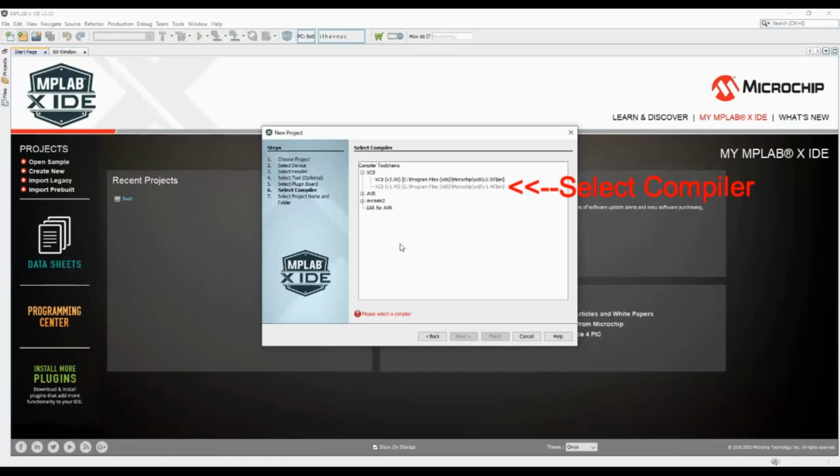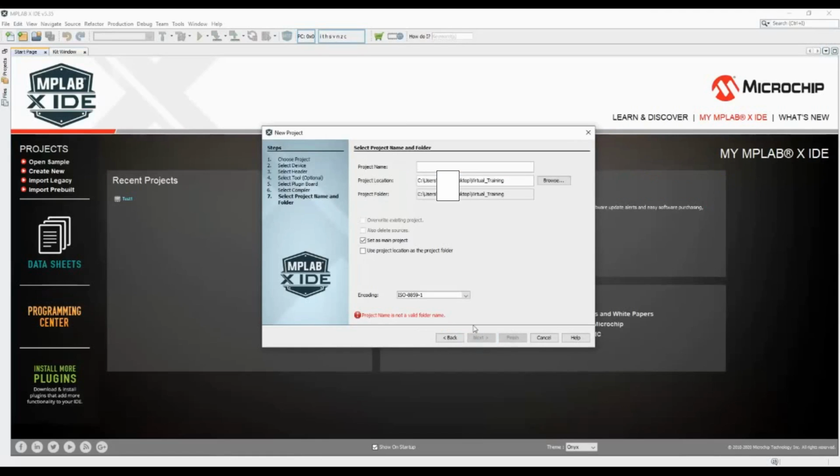Two compiler versions are installed: XC8 2.00 and XC8 1.45. 1.45 is not highlighted, which means this version of the compiler is not supported for this particular microcontroller part number. So let's select 2.00, then click Next.